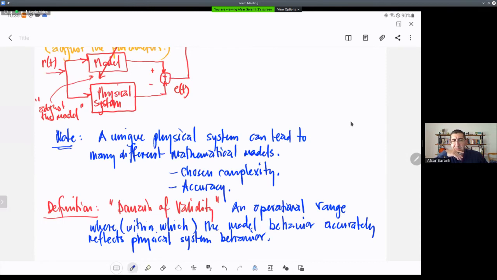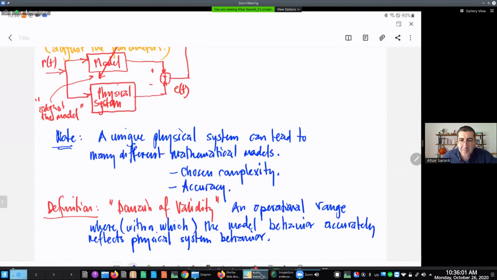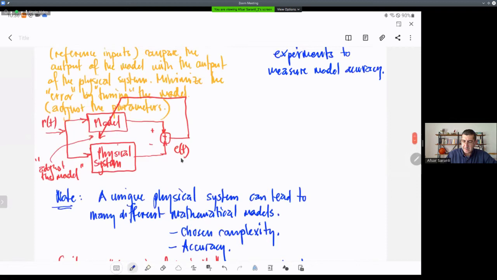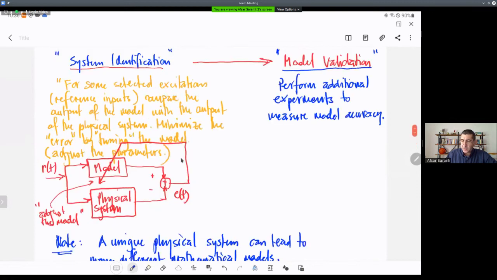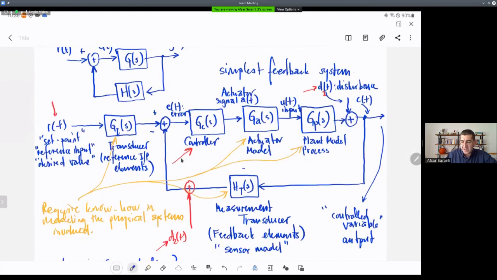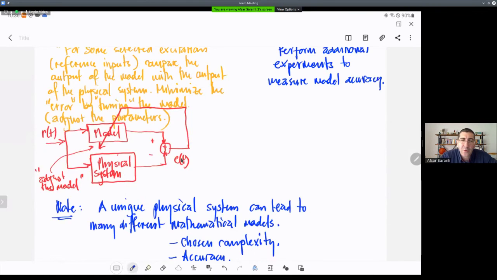Hocam, I am Özgür, by the way. I have a little question. Yes, go ahead. In the red model, what happens to the error signal? Does it go back to the physical system? Okay. The errors. You mean the original feedback system? No. Okay, over here. Yes. This error signal is a different error signal, okay? Yes, this is just calculating the accuracy, I guess. Yes, that's correct. What happens to this signal? Do we give it back to the physical system?